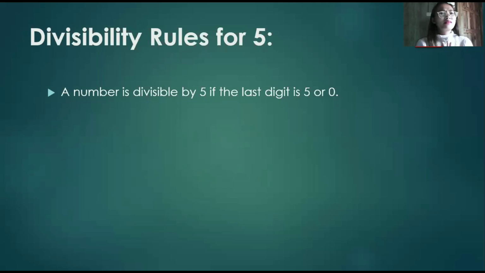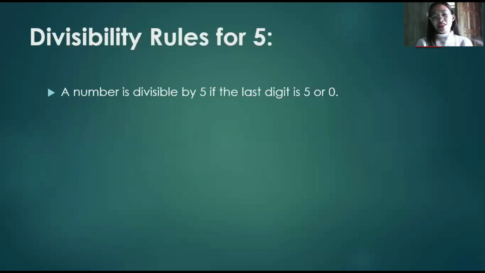So actually, pwede man ta mag-skip count, no? Pwede 5, 10, 15, 20, 25, and so on. But then, how about kung moabot na taong dagko nga number? So I guess, mahurot na lang atong tudlo, di pa ta ka maglibog ta kung ang number bagyod is divisible by 5. So this is the shortest way aron nga makahibaw ta kung ang number pwede ma-divide sa 5. So sa toy atong hinumduman, a number is divisible by 5 if the last digit is 5 or 0.